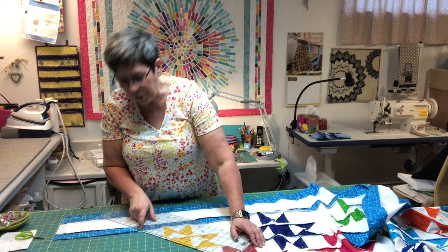When I first started doing mitered borders and mitered corners, I did need to do sometimes just a little bit of fiddling with that corner, but having had some experience, now I'm pretty good at it. If I'm doing multiple borders, I like to do mitered borders. I find it a lot easier to sew my strip set, cut it to length, it doesn't need to be perfectly accurate, and then just spend a little bit of time on those mitered corners rather than sewing on the inner border, on the sides and the top and the bottom, then the middle border and then the outer border. So I like putting them on as a strip set and it saves some time.